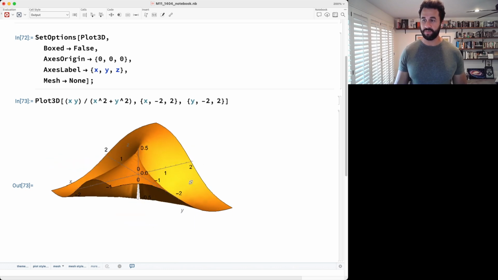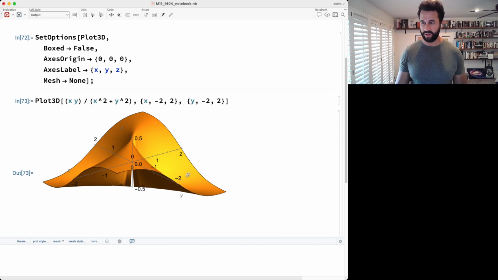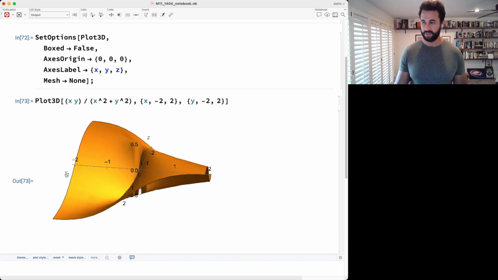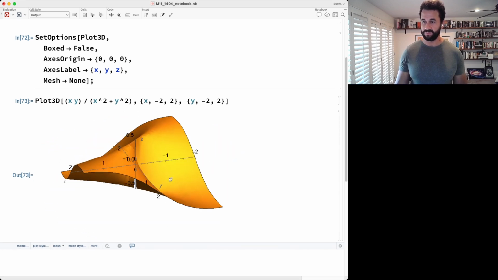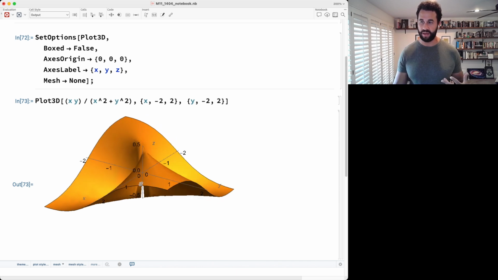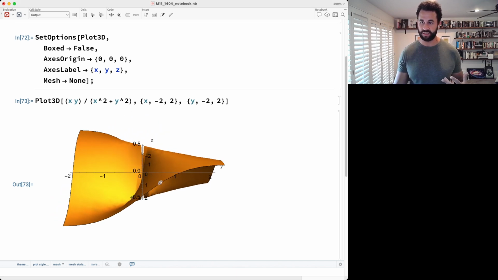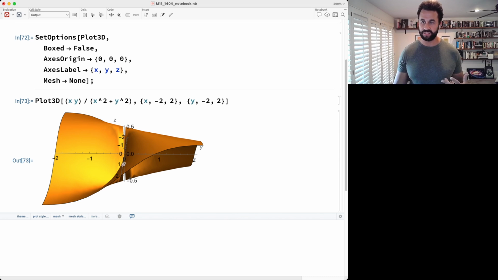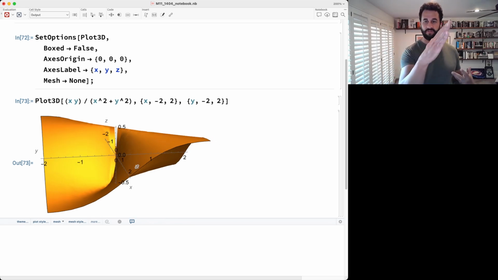Okay, so what I want you to think about here, there's x, there's y, although I kind of want to turn it this way so it's matching what we would expect. All right, so the first thing I want to point out is this. Remember that the partial derivatives with respect to x and y are like the slopes of the tangent lines in those directions, right? So if you look at the surface and you think about what happens as you approach the origin in the x direction, I don't know if you can see it right here, what's happening is the surface starts to get very, very vertical.